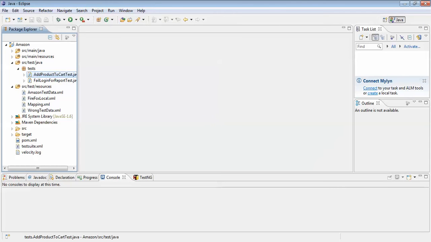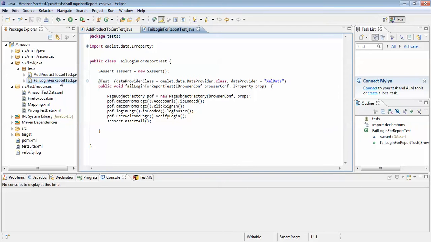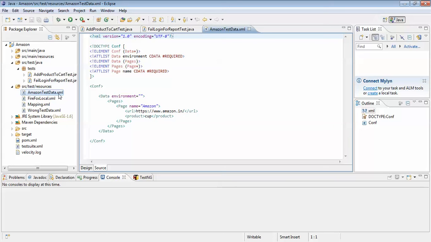So here in the current project, I have taken amazon.in as system under test. Here I have two different test cases. One is add product to cart test and another one is fail login for report test. For these both test cases, I have test data as amazon testdata.xml and wrong testdata.xml.